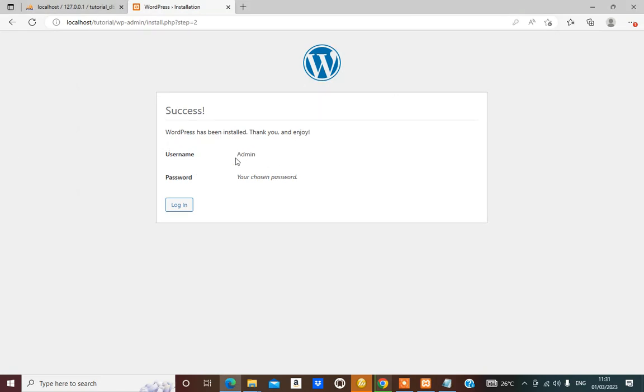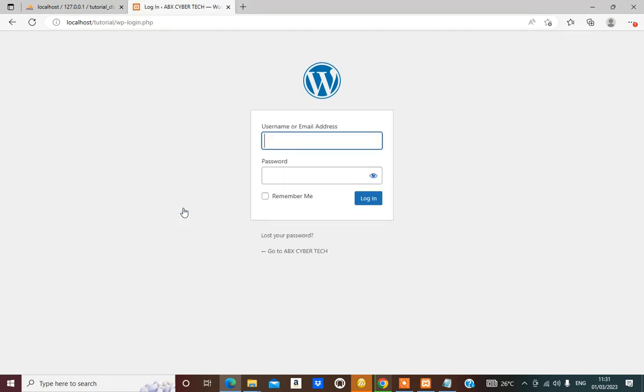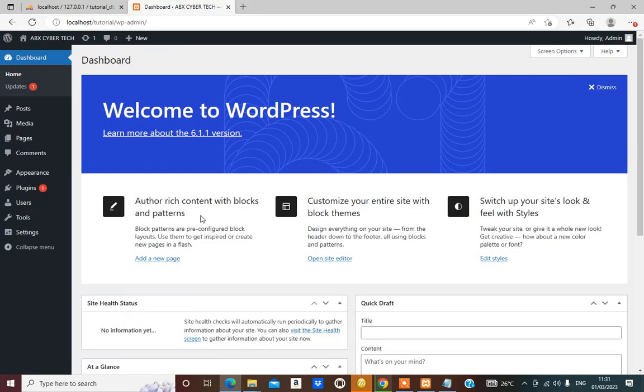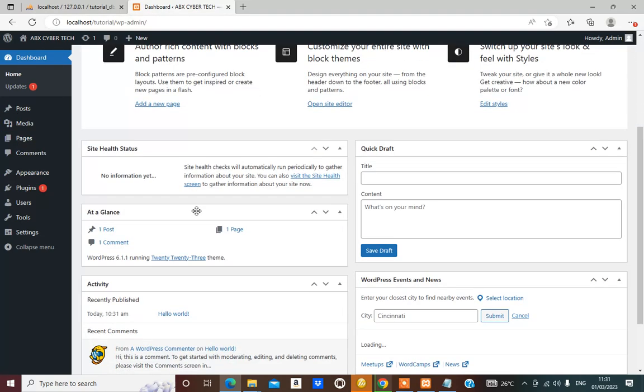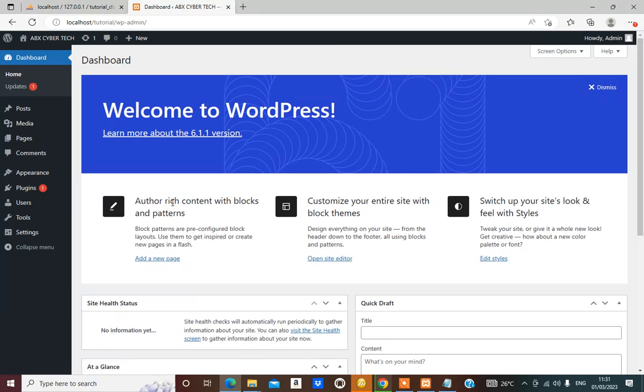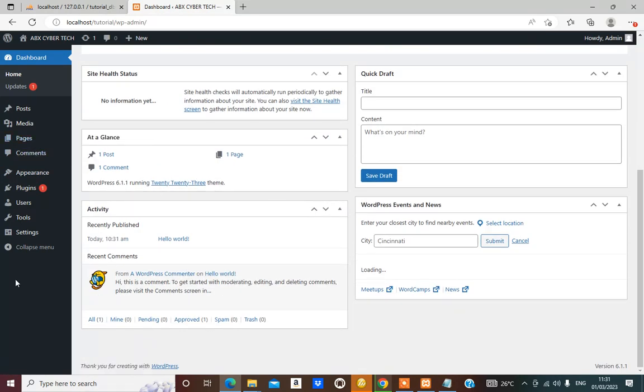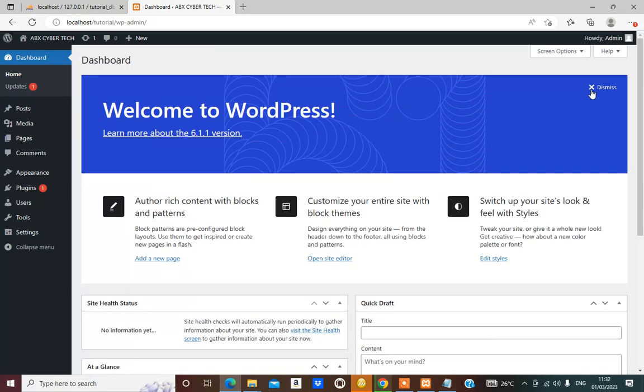Thank you and enjoy. So we can now log in to our website and see what we have. Admin login. You type your admin, you type in your password, and click login. Now this is it. This is the WP dashboard. I will say which is third item on our tutorial outline. So this is the dashboard.